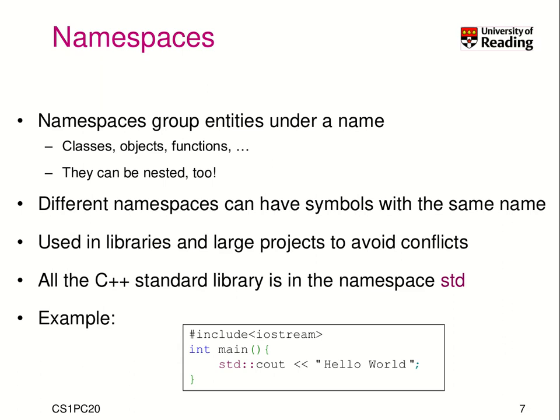That's quite useful for libraries and large projects to avoid conflicts. Because often you use something like 'helper' or a simple name. And all the C++ standard library that we will be using is in the namespace std. So when we use a function like cout, it will be found in the namespace std. And where is this namespace coming from? It is coming from this include file, from the header file iostream. There are many header files of the standard, but they share this idea to use the std namespace to differentiate it from any code that you are writing, to avoid conflicts.